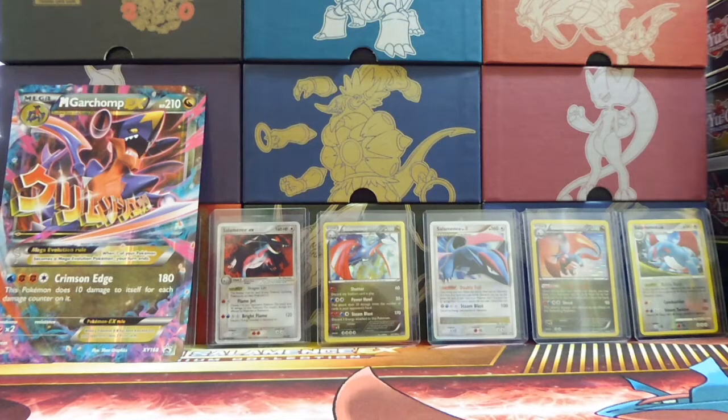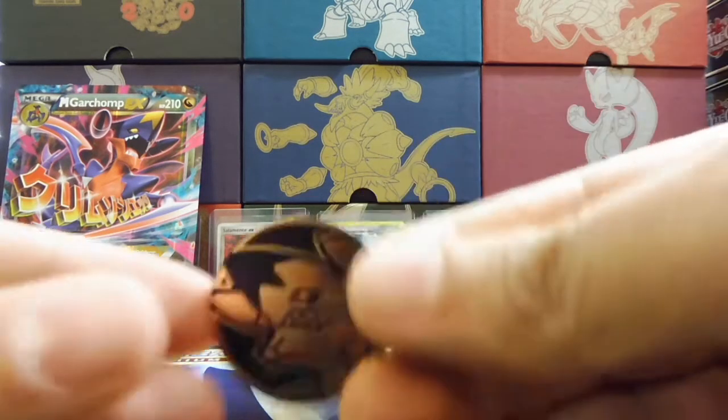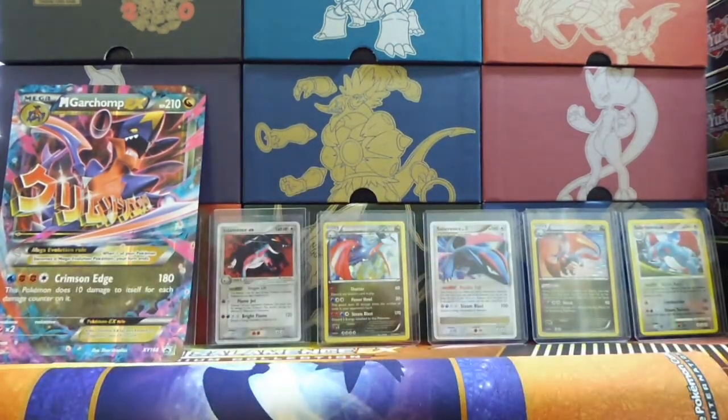Now we got plenty of packs, including one very strange pack. We have our mat, and we have, show off the coin right there. I like that one better than the Mega Salamence one a bit.